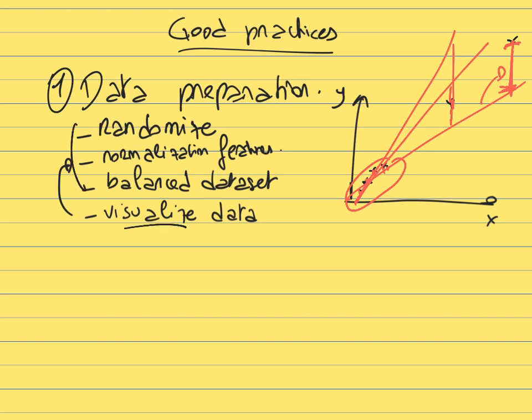If you don't visualize them, if you just look at them in your Excel file, then there's no way you can realize those things. So visualizing the data is going to be very important to see if you need to do some feature engineering to transform some of the features, or if there are obvious outliers. It's also going to give you some intuition about which model you should use. Is it a linear model? Is it a nonlinear model? It's going to tell you if some of the features appear to be redundant with each other.